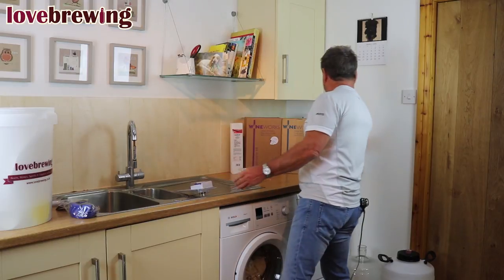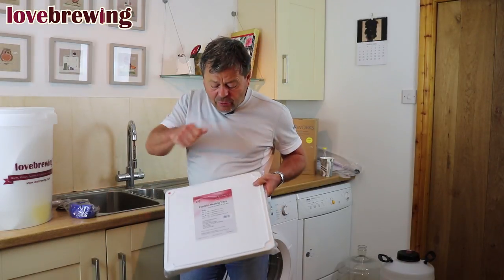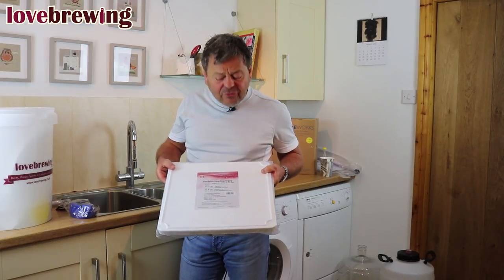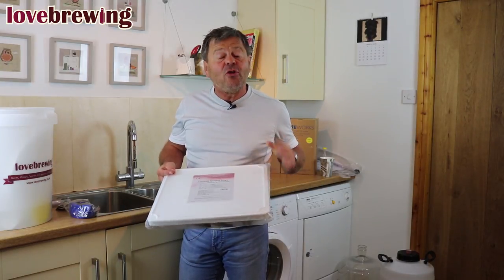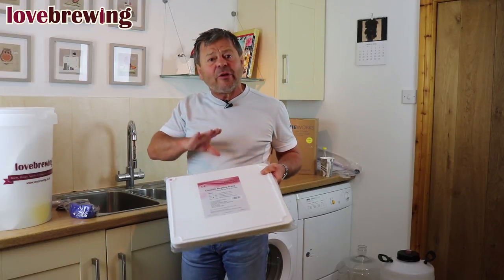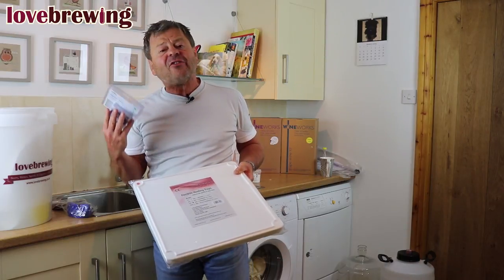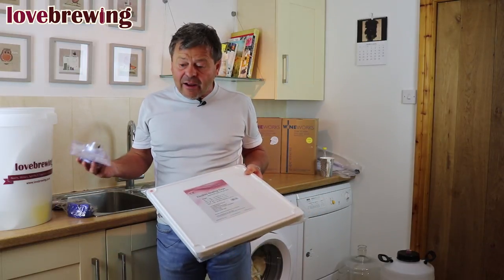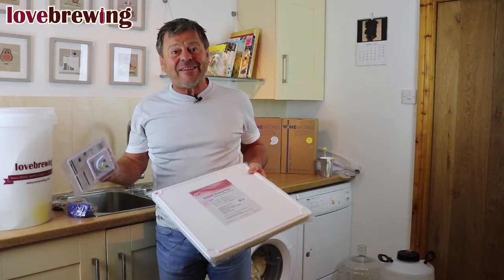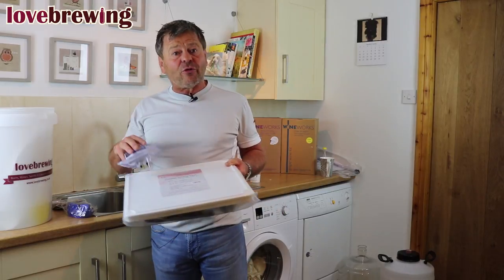We've also got a heat tray, which the bucket can sit on. This is great if you're doing beer because you can put your beer on for a secondary fermentation. The heat tray is made of plastic, it's quite strong, about 35 pounds, and it will be on the whole time — it uses about the same power as a light bulb. Because it's on all the time, we need to use a time clock to control when it comes on and off. If your house is around 20 degrees during the day, you don't need the heat tray on. When it goes cold at night, or if it's in a garage, then you will need the time clock — which is why we strongly recommend one.